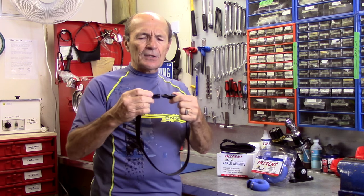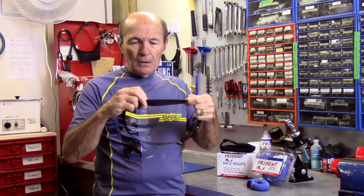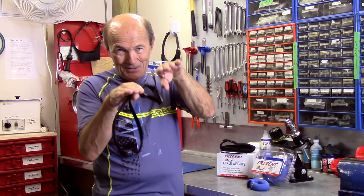The strap is long but you shorten it to fit. We actually sell ankle weights quite a lot — including to synchronized swimmers, who use them to help keep their attitude vertical in the water. The weights that go on the strap are half-pound chiclets — they're called chiclets because they look like chiclets. They're half a pound of lead with a plastic coating. You put on one at half a pound, two for one pound, three for a pound and a half. You put on different amounts of chiclets, size the strap to your ankle, and you have an ankle weight. I suggest one on each ankle so you're balanced.